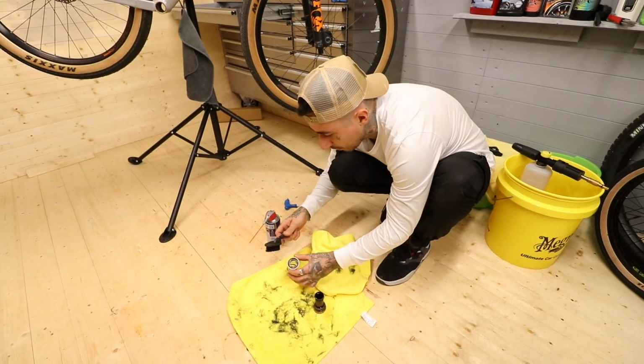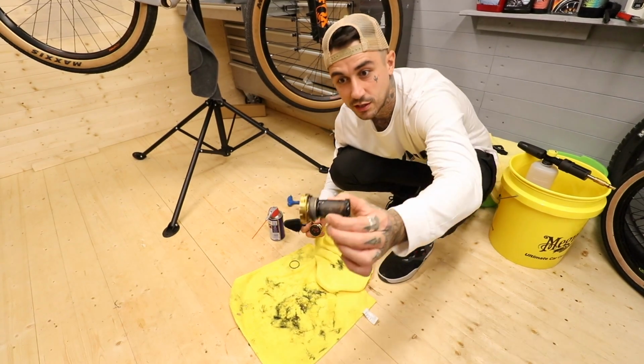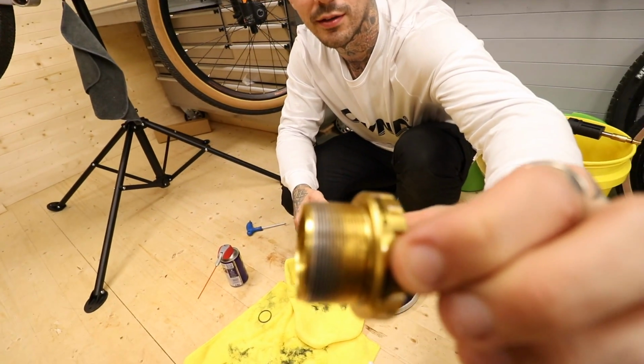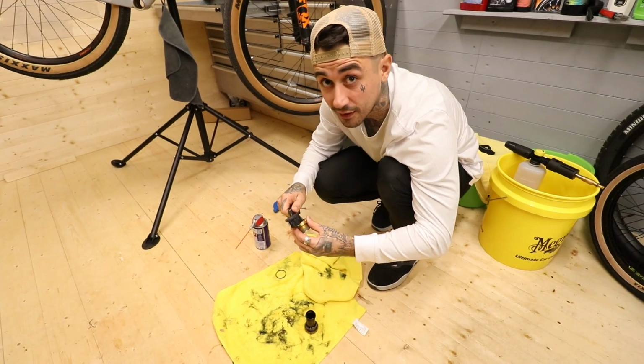We're having a bit of a bottom bracket restoration right now. The bottom bracket's going on. That's what it did look like. And this is what it currently looks like, and it's about to be dialed. We're quite some time off that yet though, so we'll see you back here in a minute.